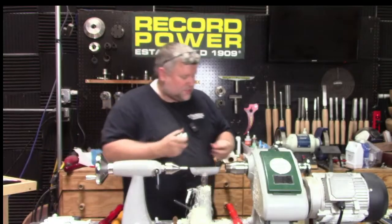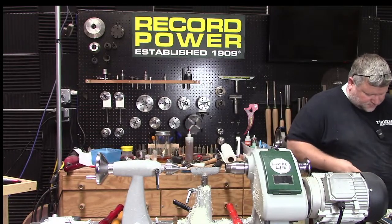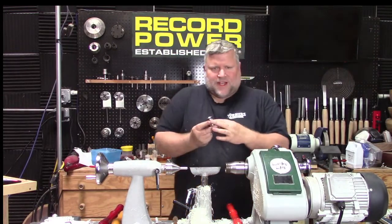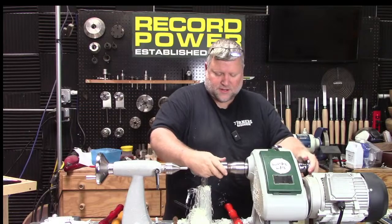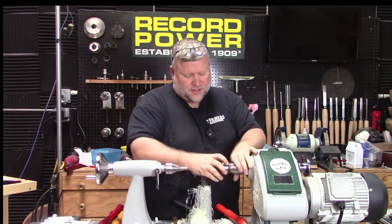So what I'm doing is just changing out the collet to a size to hold my blank. Let's find that size. Looks good. Remember, you got to snap your collet into your collet nut, and it shouldn't fall out. Then put that on. Now, let's put the end we're going to cut the tenon on.